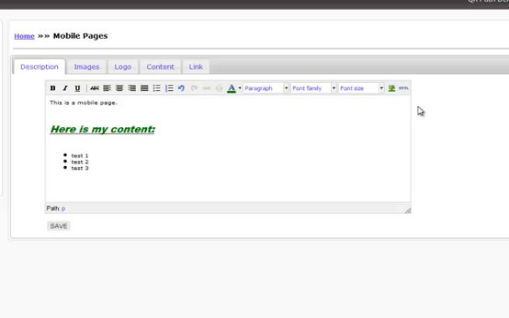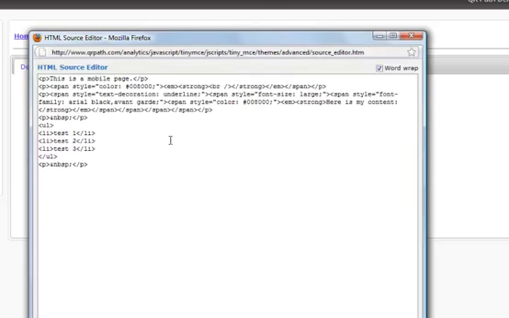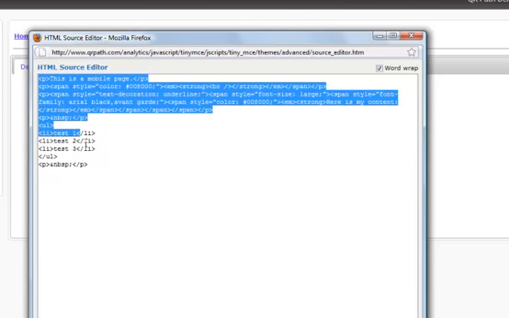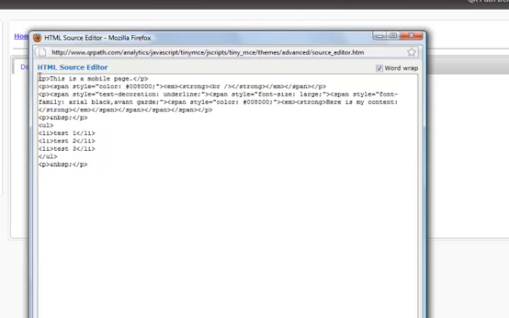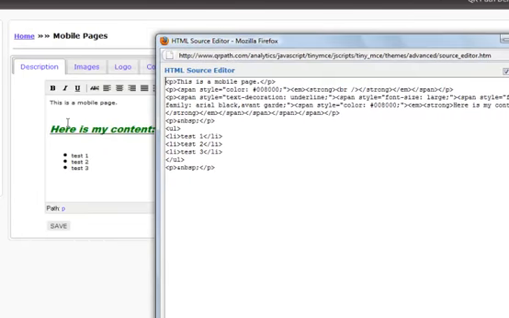The other thing is, if you didn't want to use the WYSIWYG editor and you wanted to use straight HTML content, this is good for when you want to upload JavaScript files, you want to upload different kind of links to forms, videos, PDFs, etc. You want to give the option for HTML, which, as you can see, the editor has already pulled up what we've put into our description right here. So it's already done the coding for us, but if we wanted to add some special coding, we can.